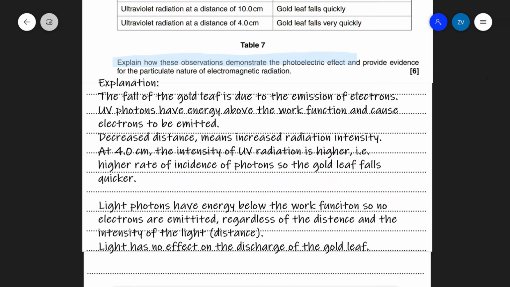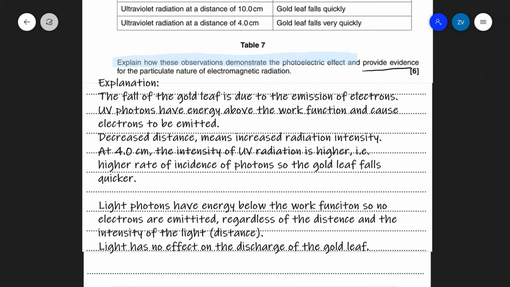For instance, if you're asked to do two things, such as in this case, in which we have to explain and then provide evidence, it'll be far easier for this question to be understood and marked well if we have two sections, one with an explanation and one with some evidence. Okay, let's start off with the explanation first.